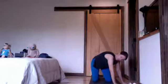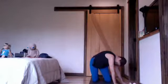And then side flexion over towards the right. Walk both of your hands towards the right side to any degree. And then add a little cat spine today. Drop your head, ground your feet.